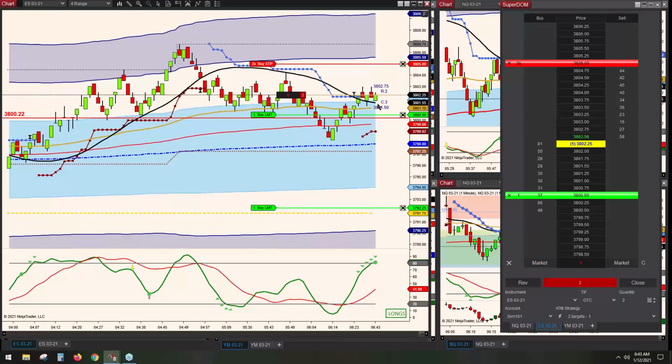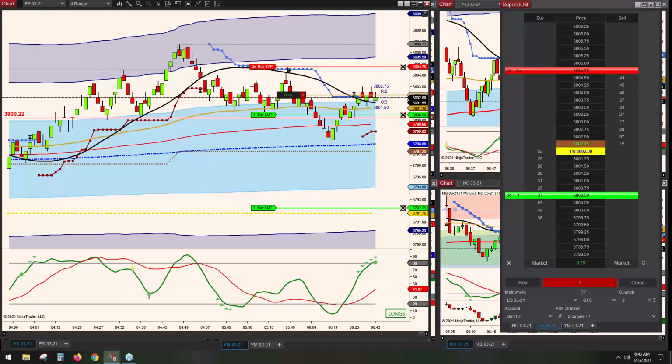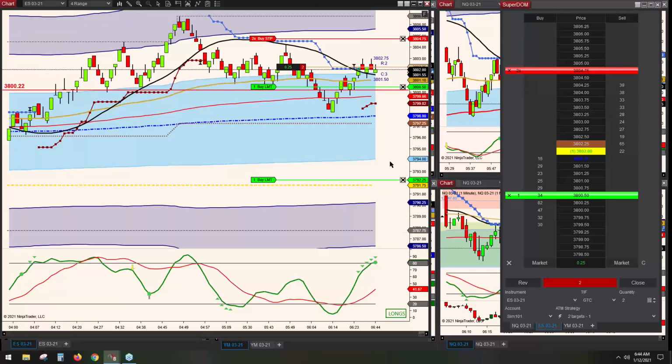So let's say price moves lower and takes out this first target, then generally what I'll do is I'll move my stop to a tick better than my entry. And like I said, I can manually move it wherever I want, but it has to make sense for the most part. I'm not going to just pull an arbitrary number out of thin air. I want to put it at an area that price is going to hold. Hope that makes sense. And then once price hits this first target, then I have this second target just kind of sitting out here, and I can move that just out of the way. And then as price keeps moving lower, I can keep moving my stop to trail price.